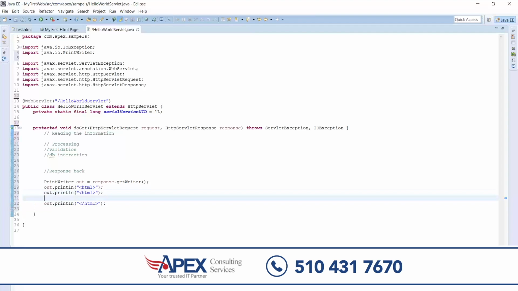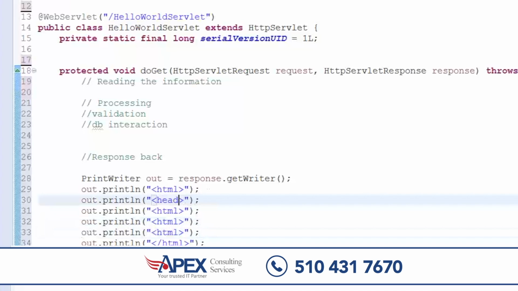Then you give the head, then close the head. Okay. So we do here, close the head and then give the title.